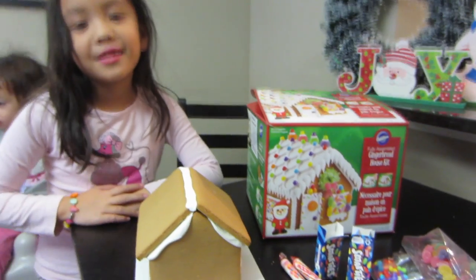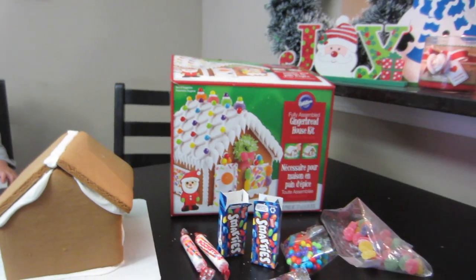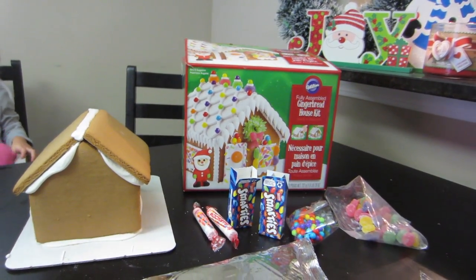Alright. Brianna, are you excited? The MacLeod monkey. Say hi, Skylar. She's gonna join us in making our gingerbread house kit. She's eating our Smarties.